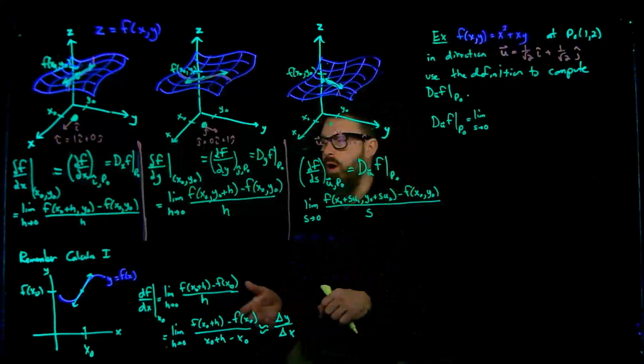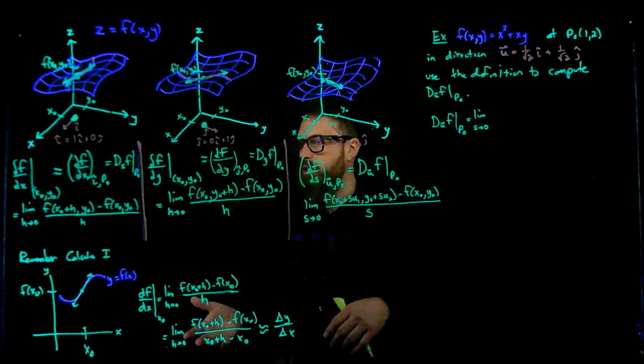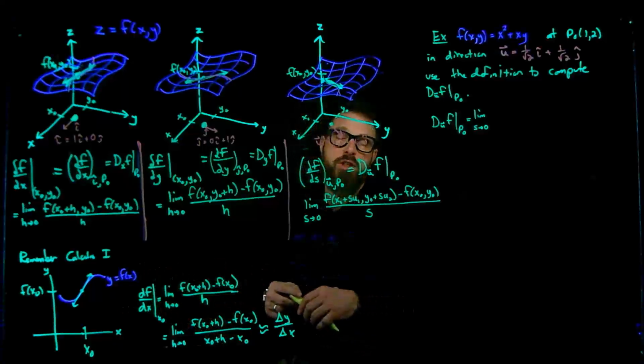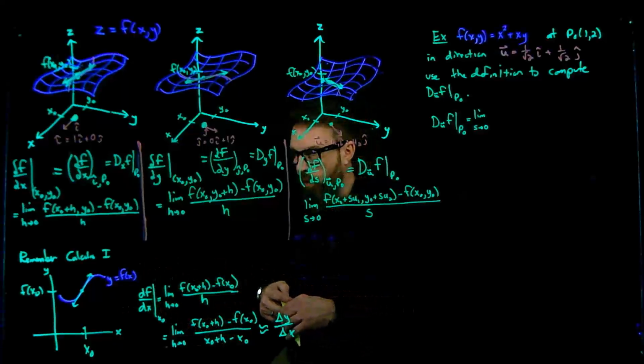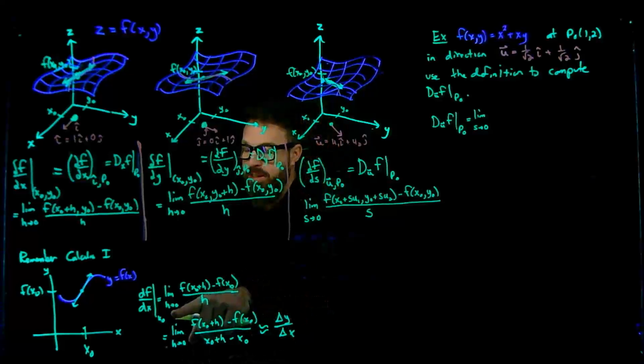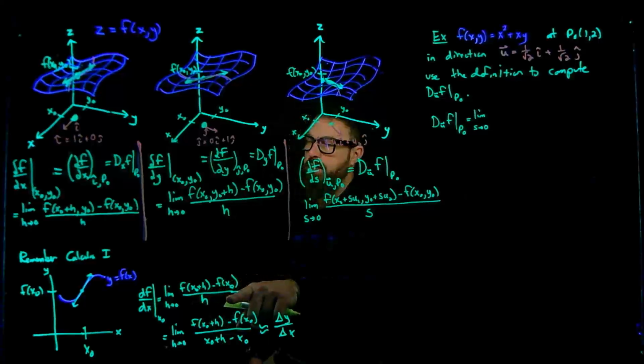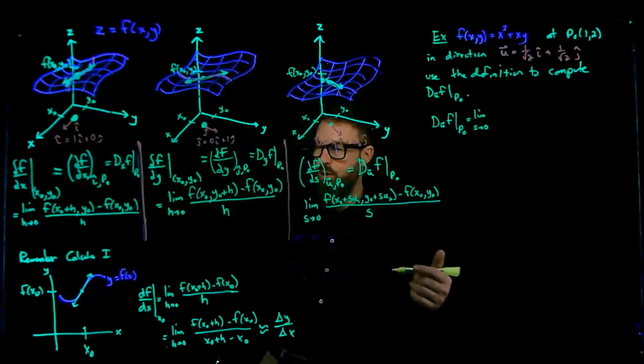So in Calculus 1, what we know is the derivative at that point would be the slope of the tangent line at that particular point, and we know it's defined by the limit as h goes to 0 of f of x naught plus h minus f of x naught all over h. Now remember, it's essentially the change in y's over the change in x's.